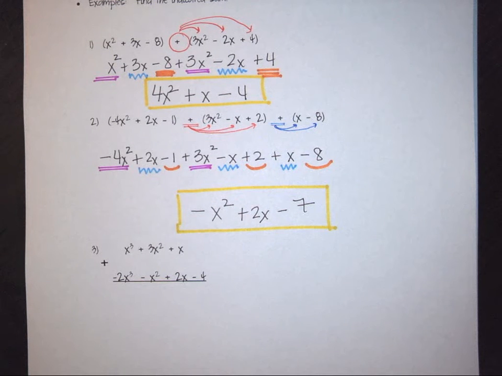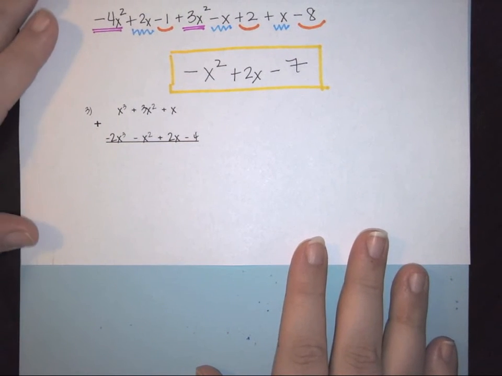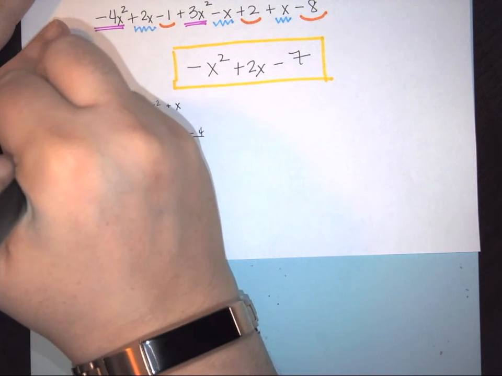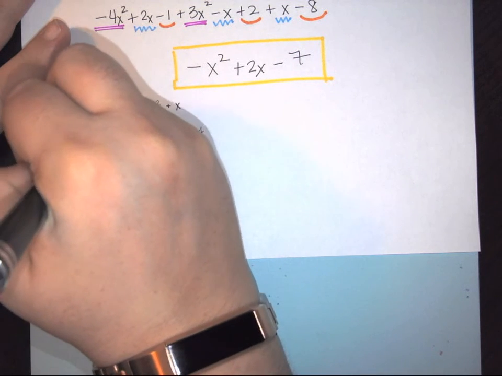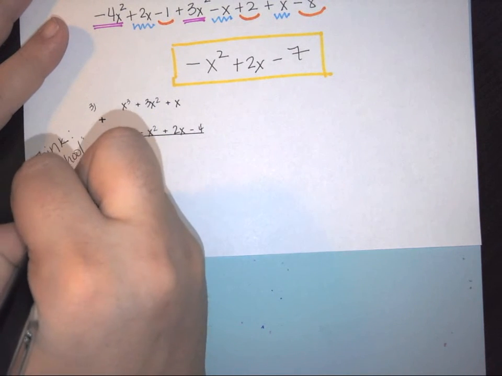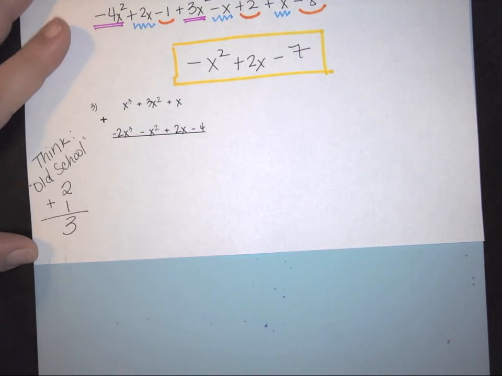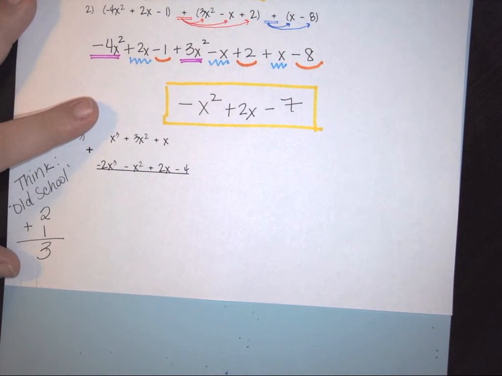Now both of those examples are dealing with horizontal addition. The last example I wanted to look at here deals with old school vertical math. When I say old school, I mean things like, remember your elementary teacher saying 2 plus 1, draw a line, gives you 3. Vertical addition keeps everything in a column. So we're going to do that exact same thing here.